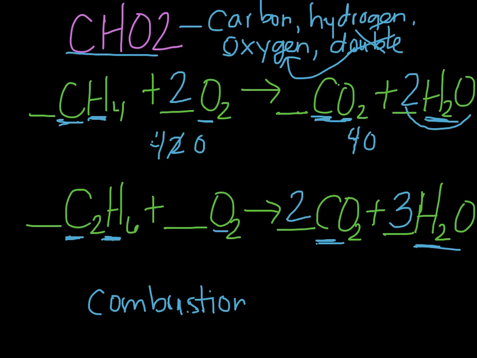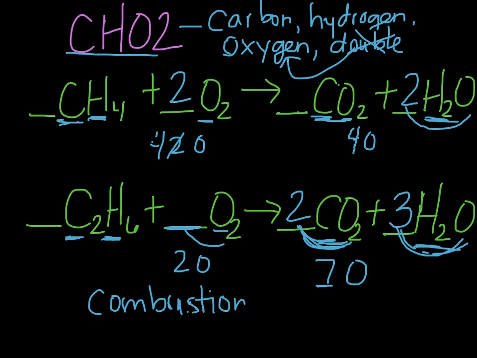Now, I have 2 oxygens on the left, and so let's come over here to the right and count those up. Remember, you've got these from CO2, but you also have these from water. So we've got 4 oxygens here, 2 times 2, plus another 3. So I end up with a total of 7 oxygens on the right side. So if you come back on the left side and you're like, okay, let me add a number here that'll multiply with a 2 to make 7. There is no whole number that you can multiply by a 2 to get to an odd number.